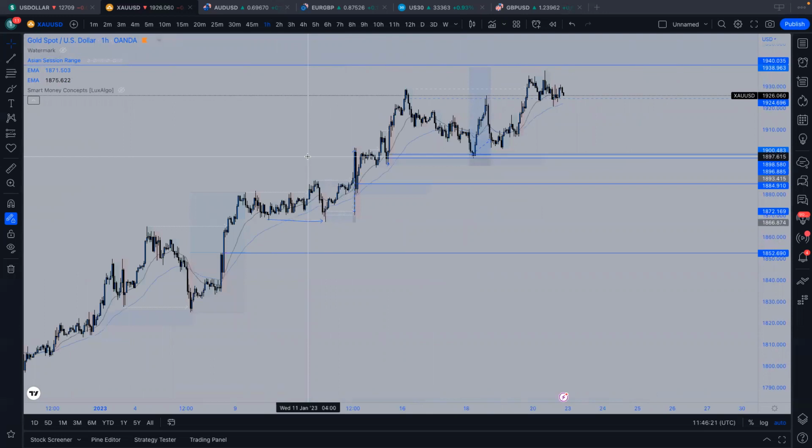Even if you're looking at a market and you're like, Tom, what would you say the structure on this is? Even now, there are some markets that are quite choppy to trade. You can figure it out, but if the structure is too hard to identify, then personally I don't even bother.